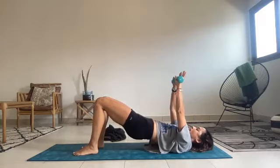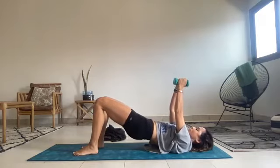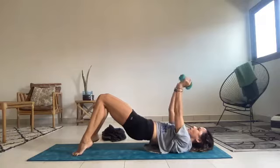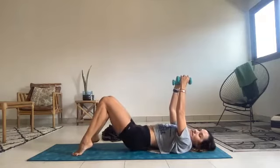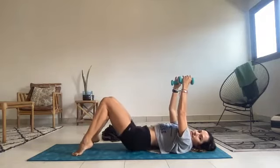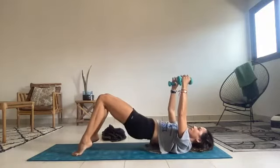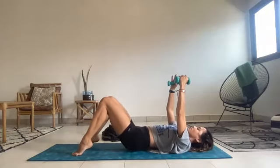Hold this one all the way up and just pulse the hips to the sky. Press up, up. Turn the palms towards each other. For five, four, three, two — hold it up, lift your heels. Balancing now on the toes. Make sure the big toe mound is pressing down. Palms facing each other. Tap your butt down to the mat, press up, squeeze. Lower, press up, squeeze, and hold. So you get that hold at the top. Make sure there's no tension in your neck — eyes to the sky so there's freedom in your neck. We don't want to put any unneeded pressure into your cervical spine.